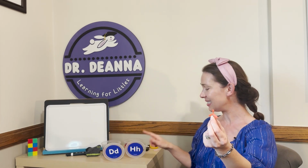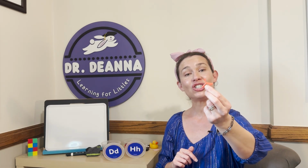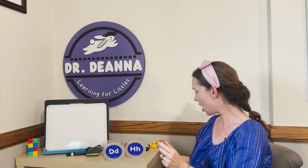My next magic miniature is a teeny tiny hanger. I hear the /h/ at the beginning of hanger. Let's sing and sort it all the way to the H bucket. H is for hanger, hanger, hanger. Into the H bucket.